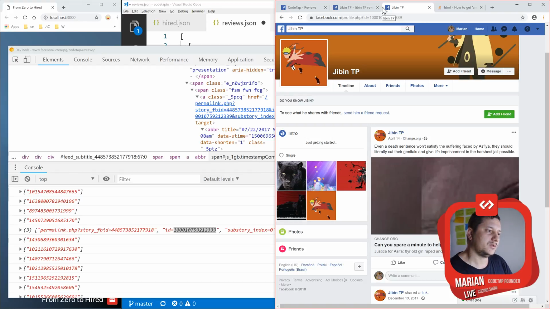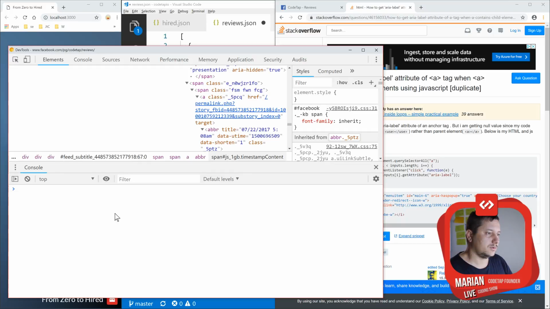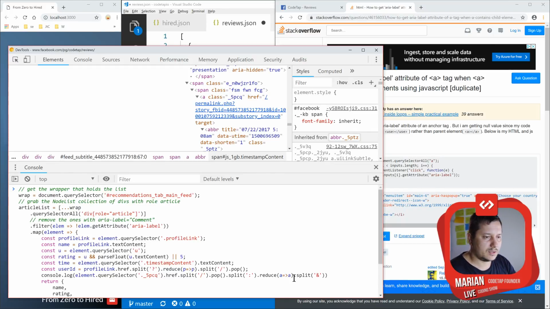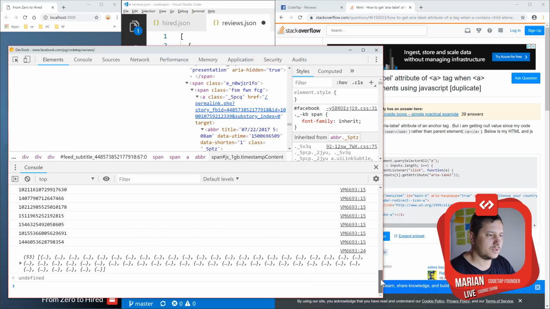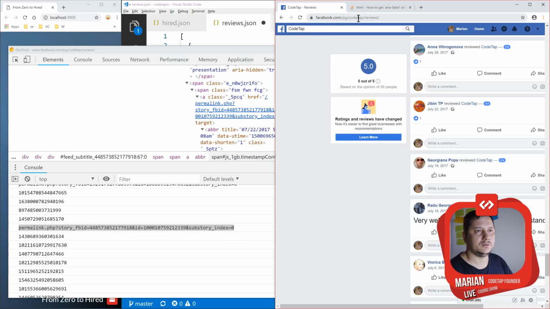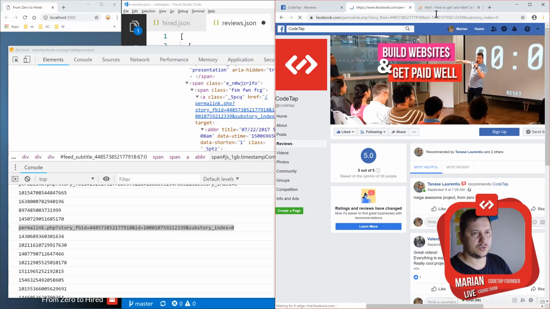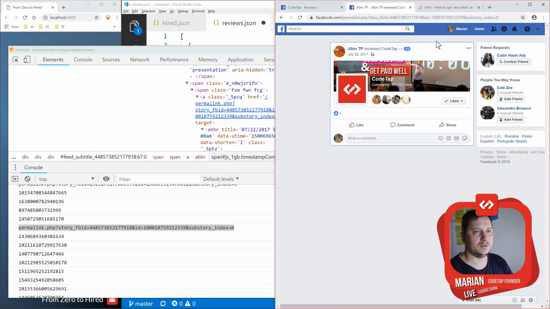Okay, maybe I should just keep it like that and then use that link and construct the URL later on for the other ones. I think that's a good choice. So going back, no more splitting. Okay, so I got those IDs, and sometimes they are like that, sometimes they are like this. Now when they are like this, I can just put Facebook in front of it, right? So like this, put Facebook, and then paste that ID, and it should go to the review. Yeah, you can see the review here.